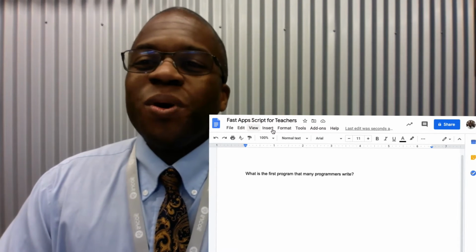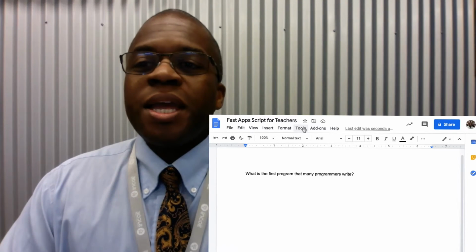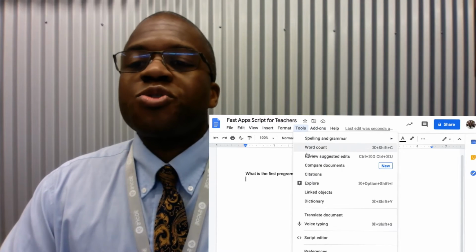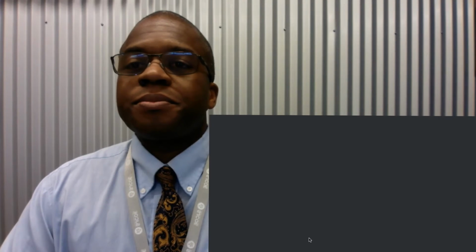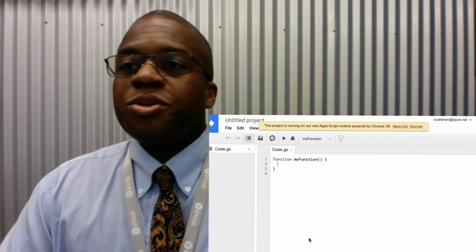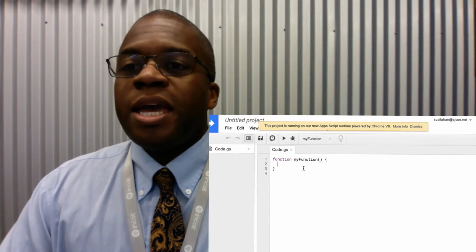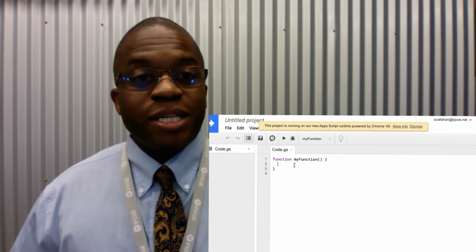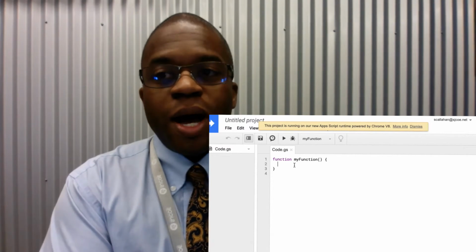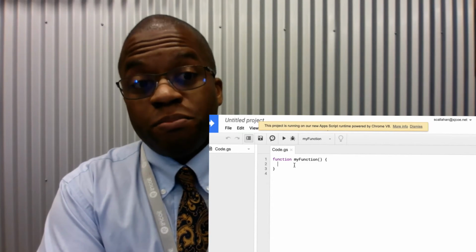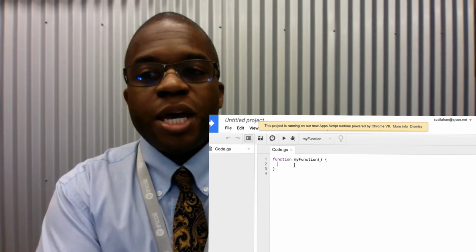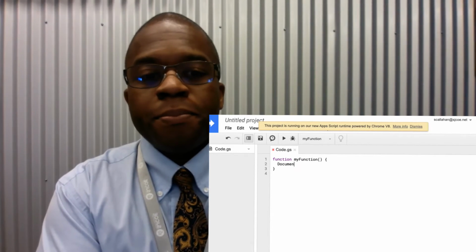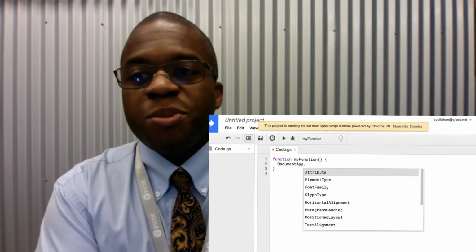So I'm going to go to Tools and then Script Editor. Now you notice the script editor opens up, and there's a function called myFunction. Okay, I'm going to write a little bit into there. So I want to be able to talk to Docs, to Google Docs, so I'm going to say DocumentApp.